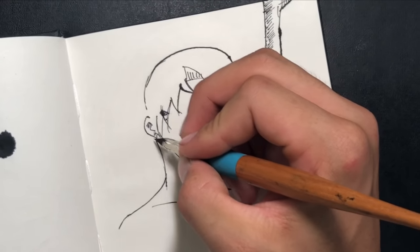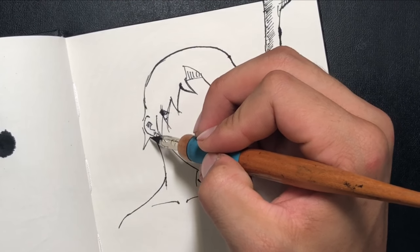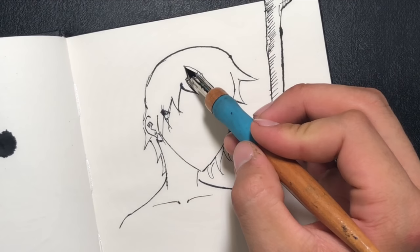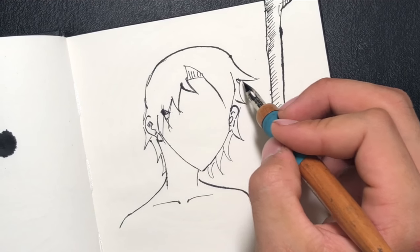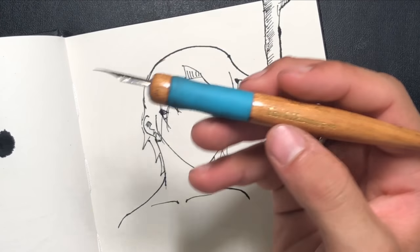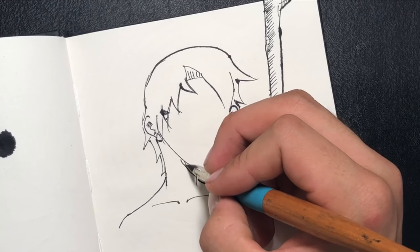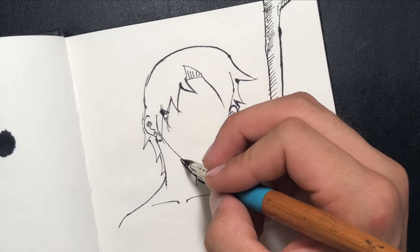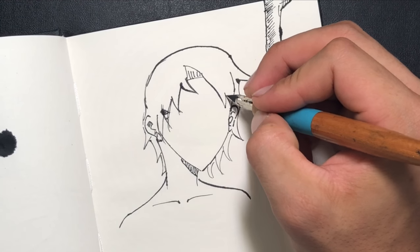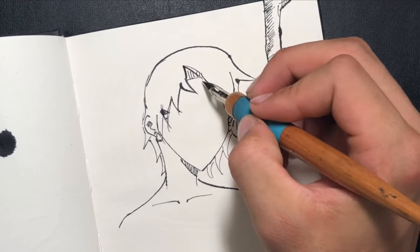It's more expensive, of course. It's more expensive to use because you have to also buy the ink for it too. But if you have a lot of time on your hands and you have the money to spare just a little bit more, this one's probably around $12-$15. I got mine, I think, for like $16, but that was for shipping as well. So you could probably find it cheaper depending where you're from, but it is a lot more expensive, of course, than those other pens I was using.